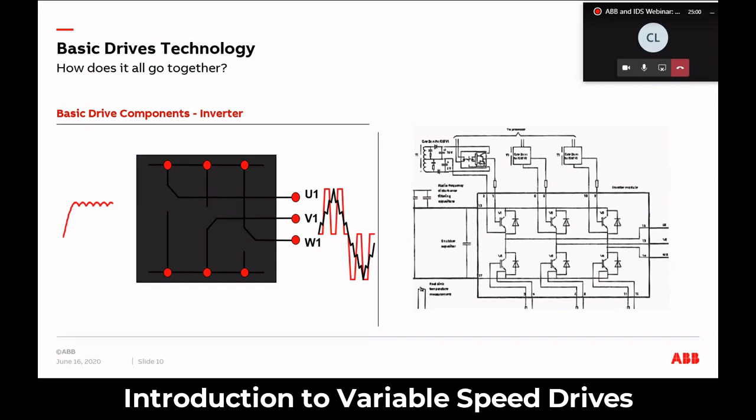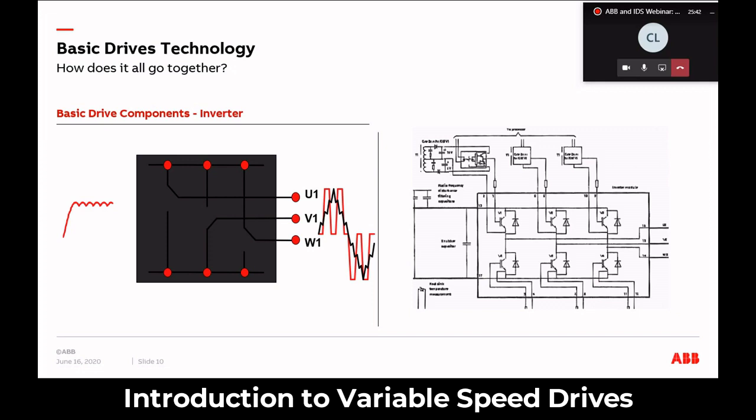So we have this DC link voltage going into the IGBTs, and depending on the sequence of those switches, they will switch on and off to produce what is still classed as a DC signal on the output, and you can see the little red pulses on there. That's what the drive generates. It's a set of pulses which vary in width, also known as pulse width modulation, where we're varying the pulses by frequency and amplitude as well to vary the voltage and the frequency to give us the required speed change in the motor.